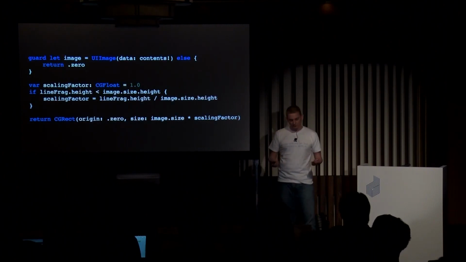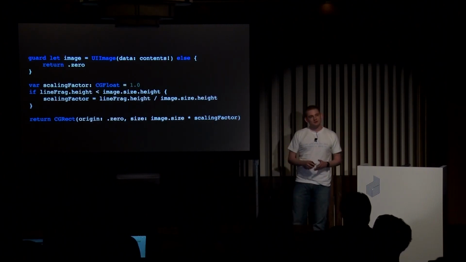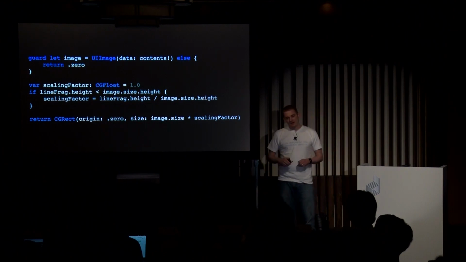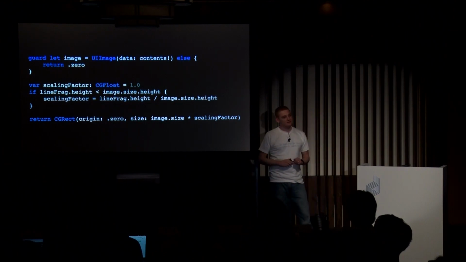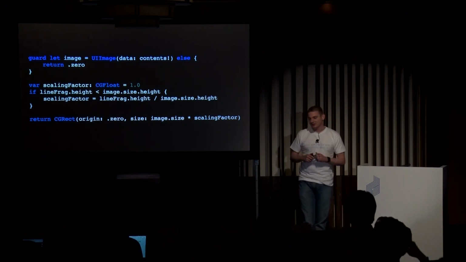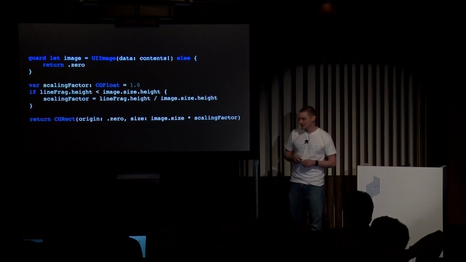We're going to do a pretty simple override in here. Obviously, if we have no image, then it's 0. We have nothing to show. If we do have an image, though, we're going to take the line height, and we're just going to scale our image down to that. This is just a simple thing. We want to make it small. Once we've scaled it down, we return that rect, and it should get our emoji working.